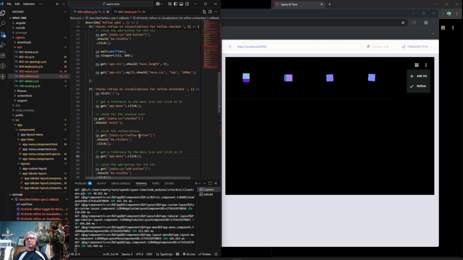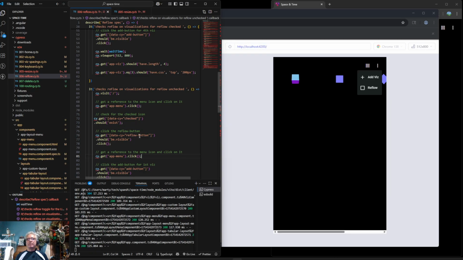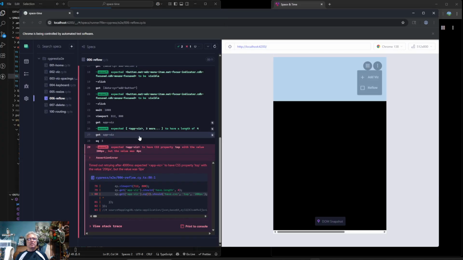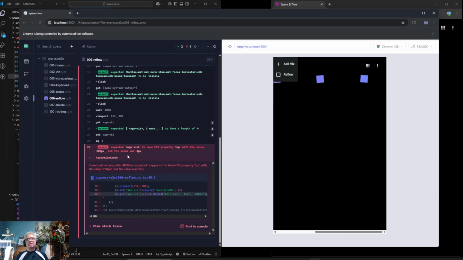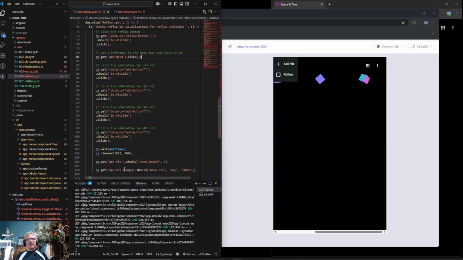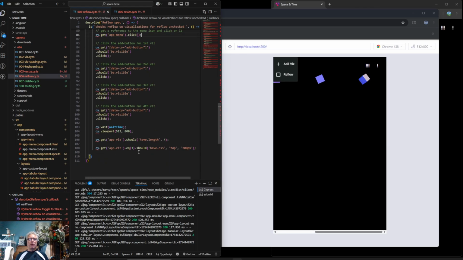So we're expecting this last one to fail, right? So basically, yeah. See, it failed because it wasn't at 400 because it didn't reflow. So I feel like it's fair since we're testing for it being at 400 to not.